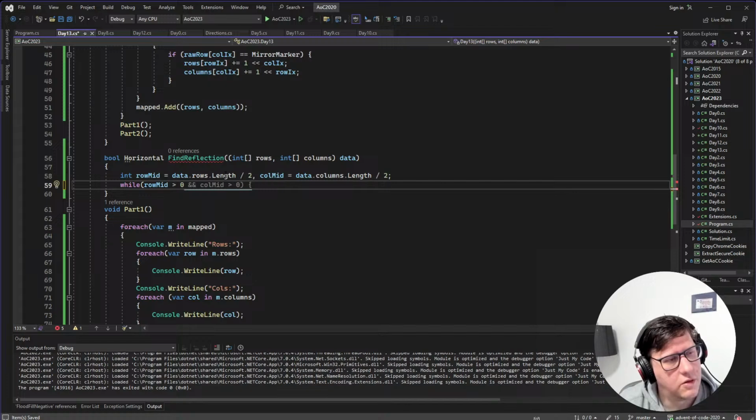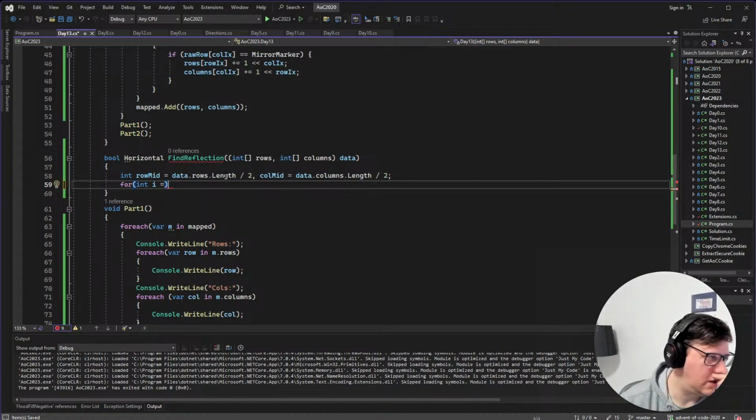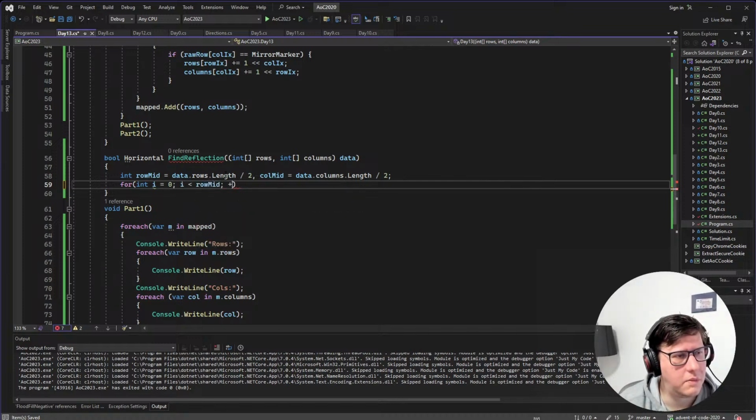Because I need to step in two directions. So for int i, it can be two sides, right? Let me think. For i is 0, i smaller than row mid, i++.